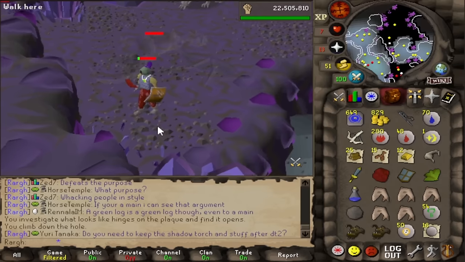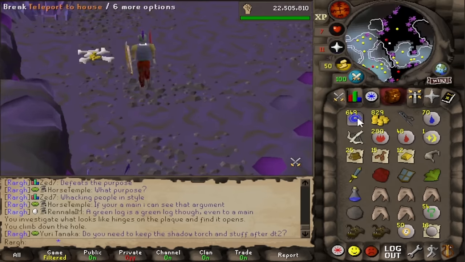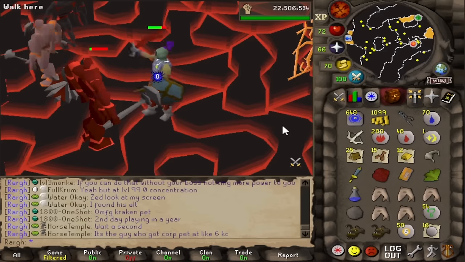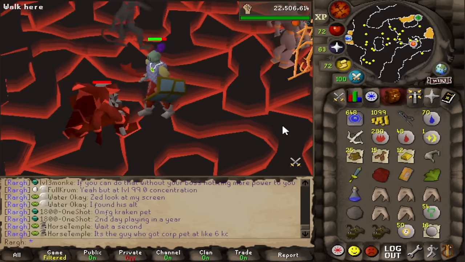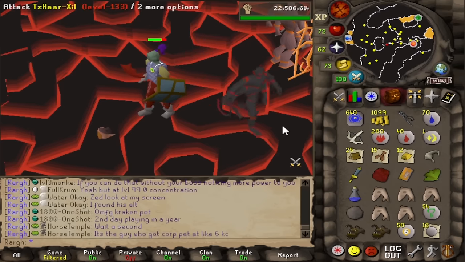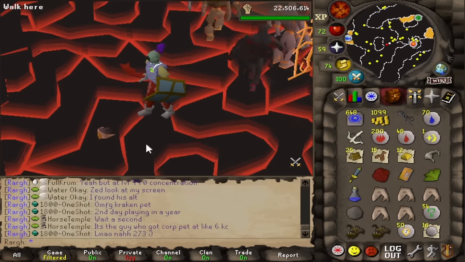I gotta stop doing this, man. I gotta... it's coins. I want that. I still want him to kill me. I'm a little nervous after this Tzar kill, because our next monster isn't just a monster. It's a demi-boss. It's a demi-boss that is weak to magic. And I don't have many runes.